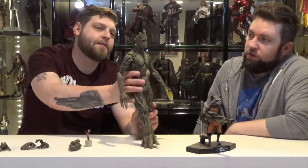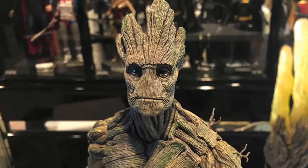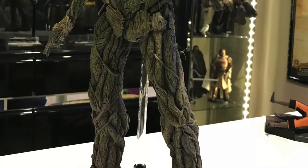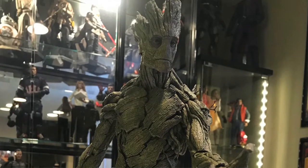Yeah, and just the perfect head sculpt. They just captured the character perfectly. And I know it sounds so weird because it's a tree. A CG tree. Yeah, he's a CG tree, but it just looks like the CG trees in the basement. He looks great. Good articulation.